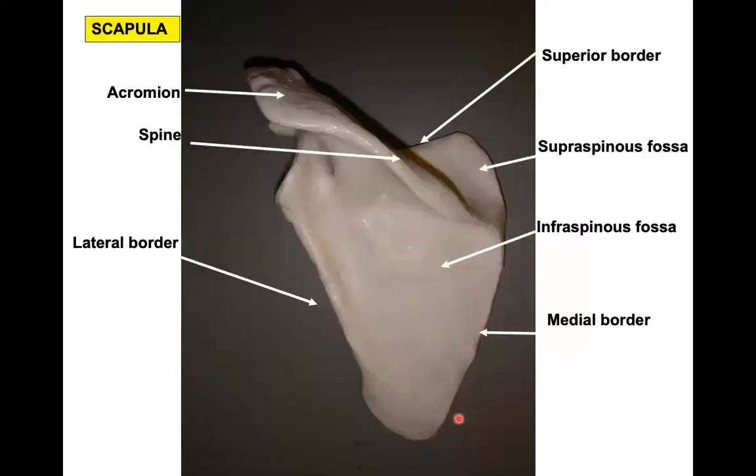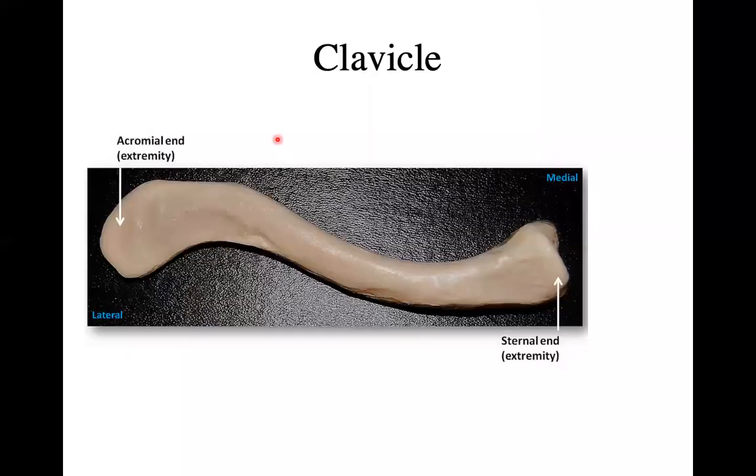So that scapula, the view that you have right here, is basically your shoulder bone. This is the posterior aspect. If you have ever felt the bone poking out on the shoulder, that's basically this bone right here, which is called the spine of the scapula. The sticking out continuation of the spine is called the acromion. This is the part that connects to the acromial end of the clavicle.